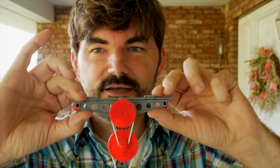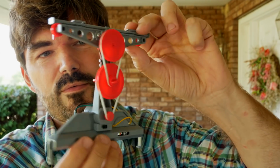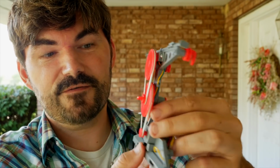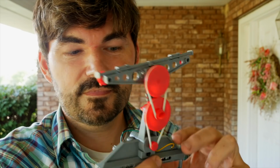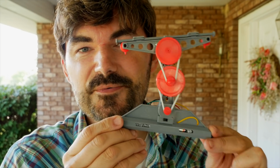Anyways, there it is. Got it put together. Check it out. Rubber bands are in place. This thing moves pretty fast. That spins real fast. Wow. Let's get this thing hooked up and see what happens.